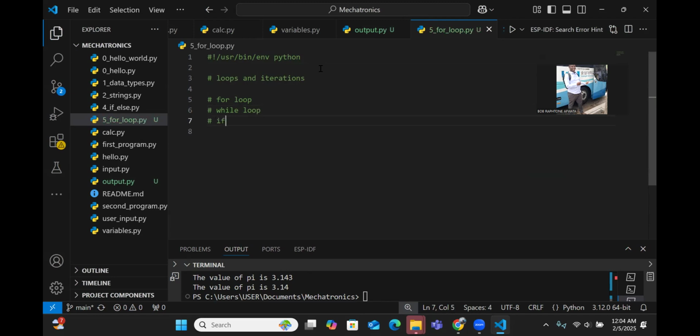Then the if statement, then if else statements, and then switch case.